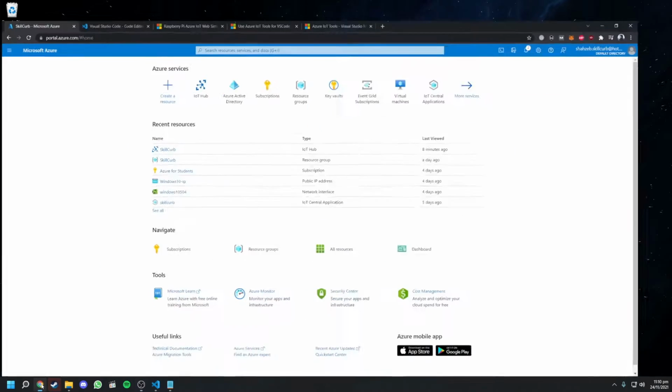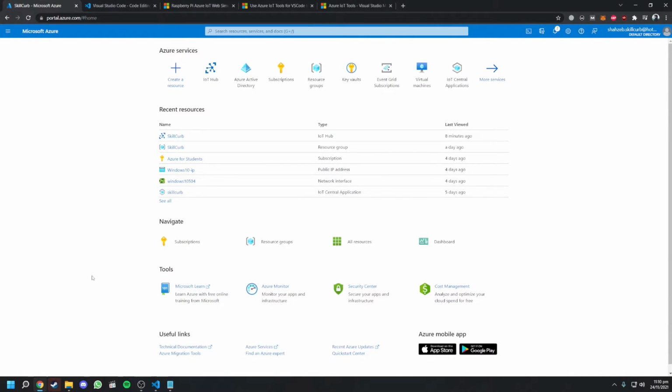So let's take a look at the resources that we'll be using today. The first thing we need is an Azure account. You can get a trial account or a student account, and both accounts will provide you with the resources that you need to set up an IoT hub. So you can get that account really easily. Just make an Azure trial account if you don't already have one.